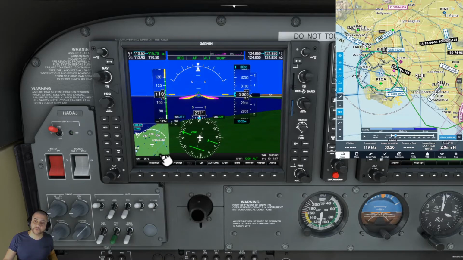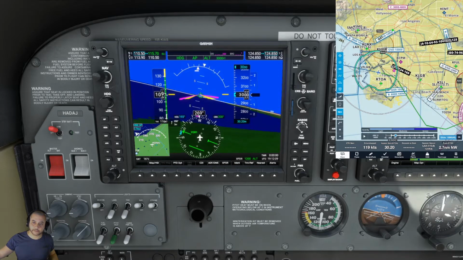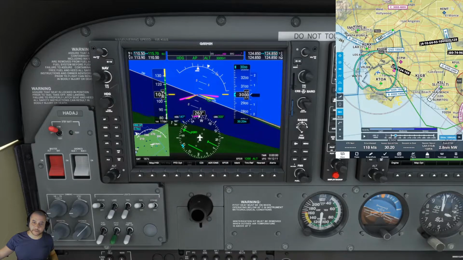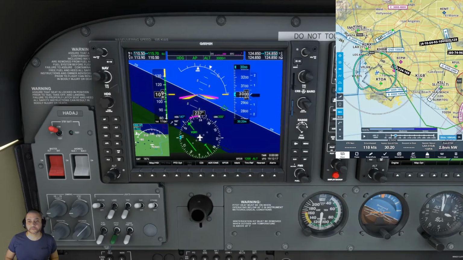So I fly 45 degrees to the radial. What is 45 degrees to the radial? There's no math. Just go 45 degrees. Here you go. Here's the selected radial. You go 45 degrees to it. So I'm going to go ahead and pick a heading like this. Here you go, it's approximately 45 degrees to the selected radial. And that's it. I fly in that direction until the radial comes to me.